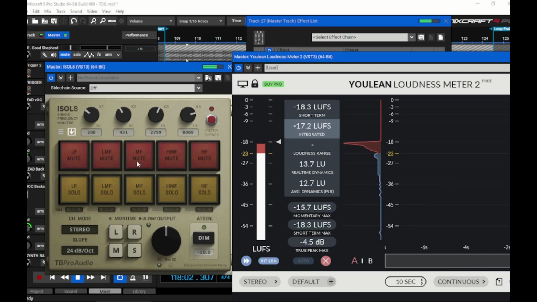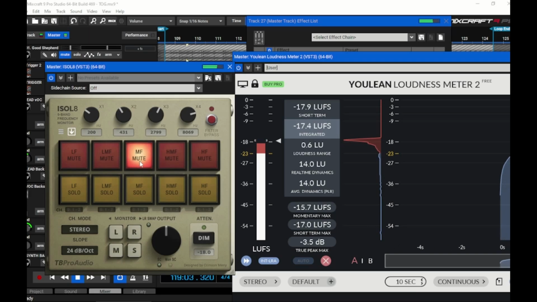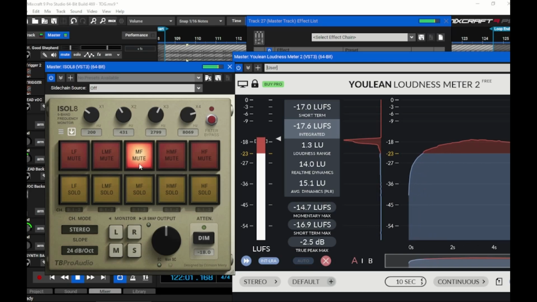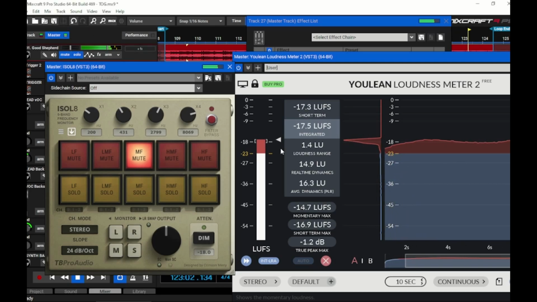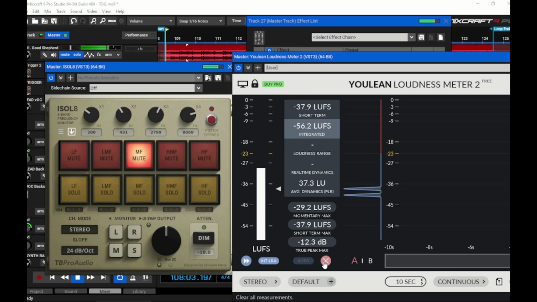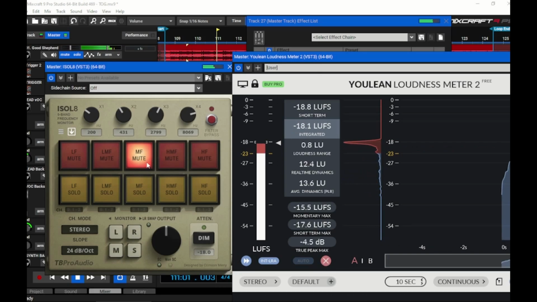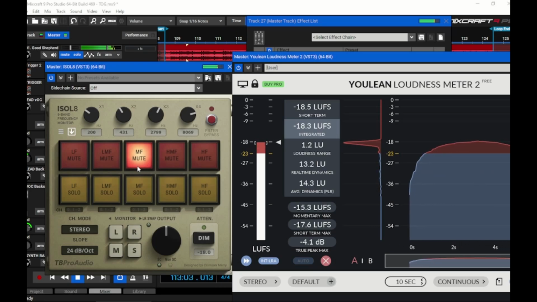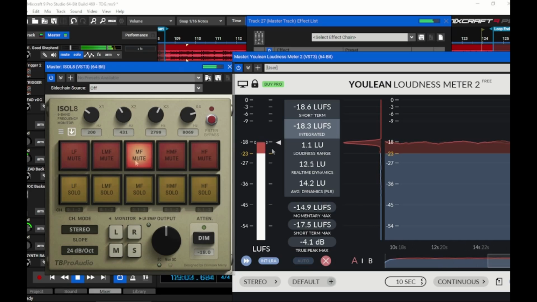Then you can also just mute out certain parts. How is our mix with the mids between 400 and 3K removed? And then back to the reference with between 400 and 3K removed. This is a really awesome way to not just be guessing with your ears about how your lows and mids and highs are related to your reference. You can actually get in, use these crossover settings to hone in on specific frequency bands, and you can go back and forth and compare that way.